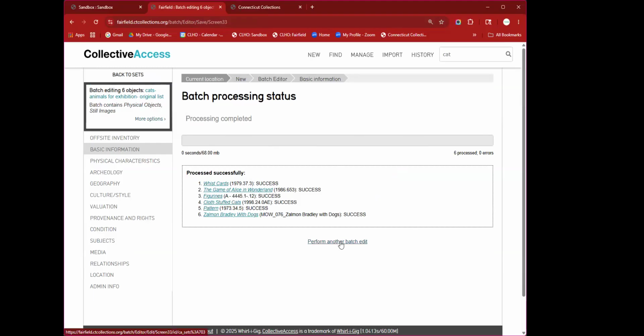Sorry, can I ask another question about this? Yeah, please. So would this be a good way for us to do a location change in exhibition? Do you usually use this system for having a final checklist and then changing location to say it's in the gallery, or is there a different method you would use for something like that?